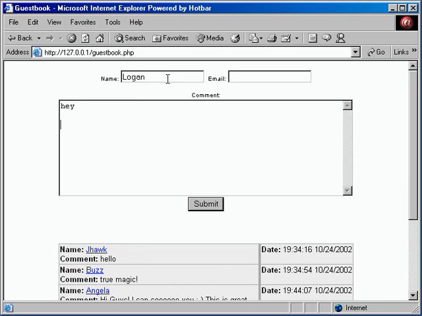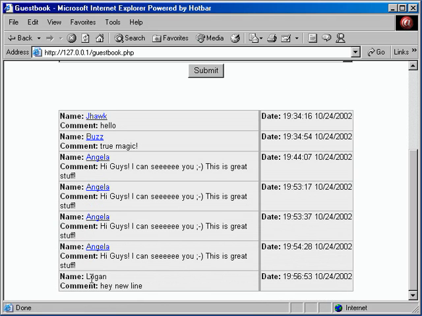Okay, and here's something we'll have to look at in just a second. I went in and started a new line and submit that. So my name's not a link, which is good, but we put stuff on a new line, which would mess up the formatting if someone had typed neat paragraphs and all of a sudden it's all thrown on one line. The reason it's doing that is the record is actually being stored with the new line like it's supposed to be. The problem is the HTML doesn't show a new line as a new line. It shows a BR tag as a new line. So we need to convert that new line into a BR tag for it to be displayed correctly.